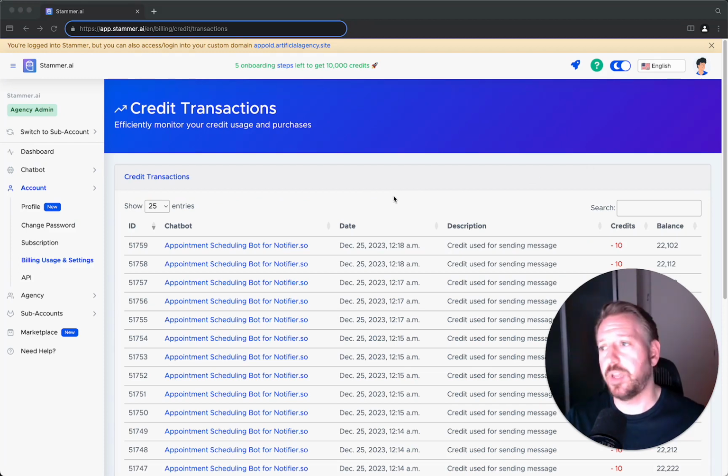Okay, and so another thing we actually got out is that we added a chatbot column to the transactions view, the transactions table here. So it'll show if it's a type of transaction that is associated with a chatbot. Some of them are not. Some of them are more account level. But if it is one that's specific to a chatbot, it will show which chatbot that transaction was for. So let us know if there are any questions on this. But that is out and now live.